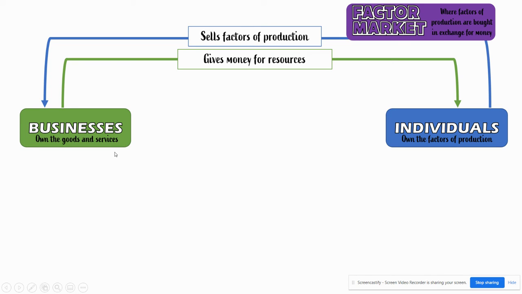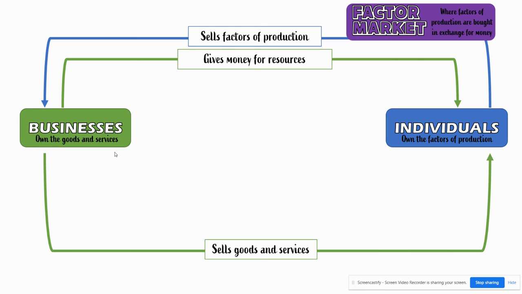Okay, now businesses take all those resources and they make things with them, right? Their goods and their services that they're trying to sell. And once they have those available, they put them out on the shelves or they sell them online and wait for individuals to buy them, right? They're trying to sell their products back to the individuals. Now, individuals, we want those goods and services, right? Because we like to have things that we want.